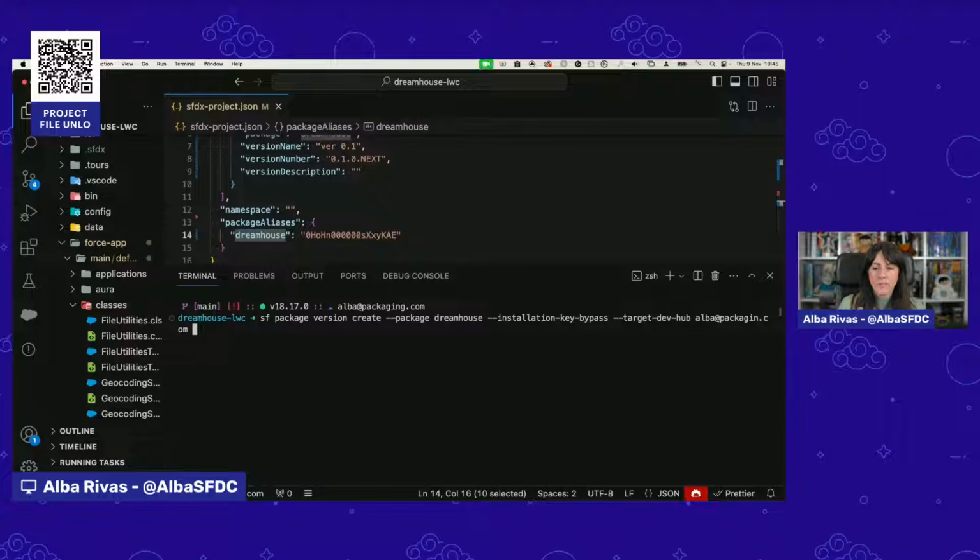So first of all, if I run the command like this, it is going to create the package, ensuring that my code is self-contained and doesn't have dependencies with other metadata, and that the package can be created, but it is not going to run the tests. And if I plan to promote the package, because this is going to create like a beta version, right? So if I plan to promote the package to make something that is production ready, in that case I need to run the tests on these steps.